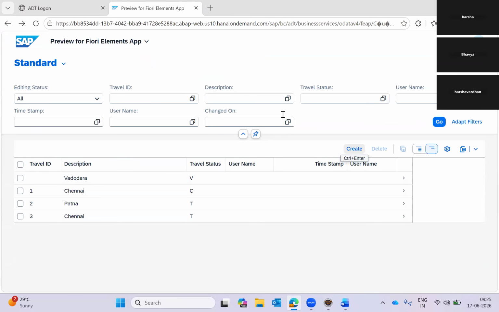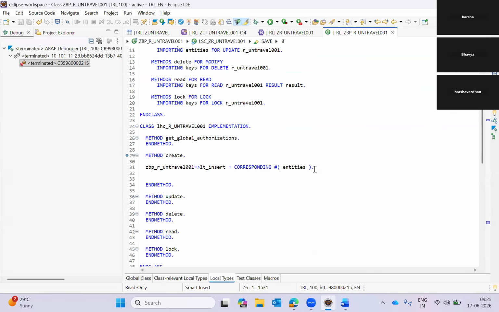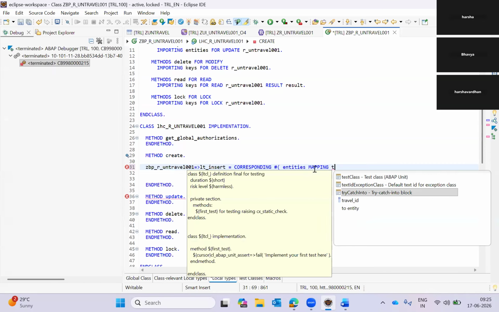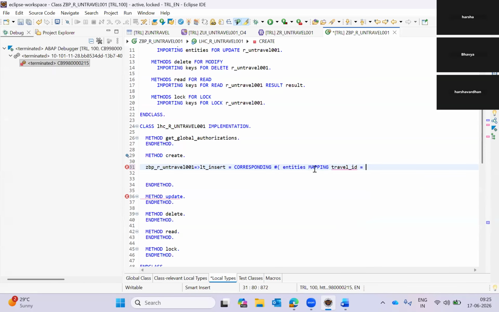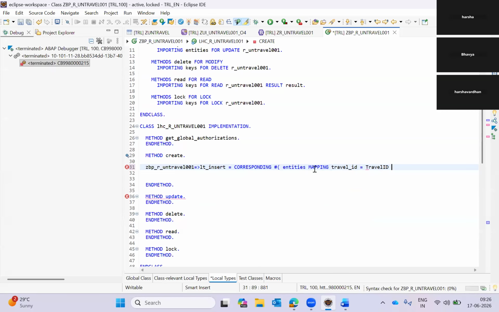Now, the solution for that: you can perform mapping like this. Mapping what is the field, which is travel ID from the table level, right? So what is the field you want to be mapped? Travel ID. So when you have more fields, this is not recommendable. 1 or 2 fields is okay.